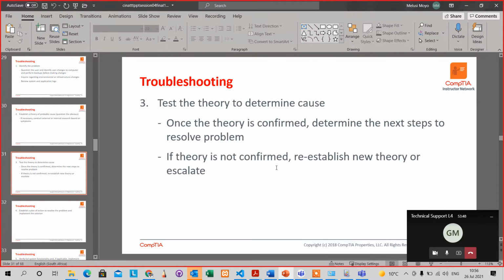So we said on step 2 we established theories, right? We had so many theories. And then on number 3, we are testing all of those theories to see which one is causing the problem. And then now we say, okay, all of those theories are not solving the problem, right? So my question is, now you have exhausted all of your theories. What do we have to do now? What's the next step?